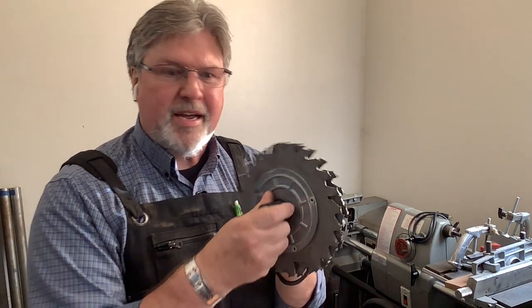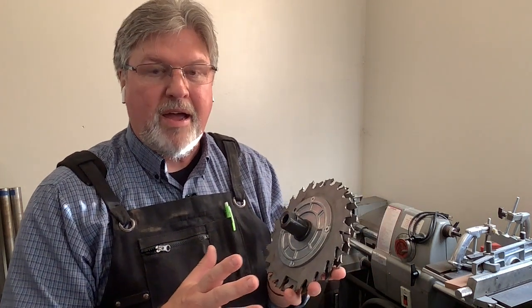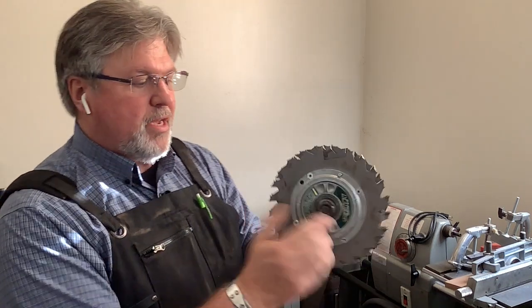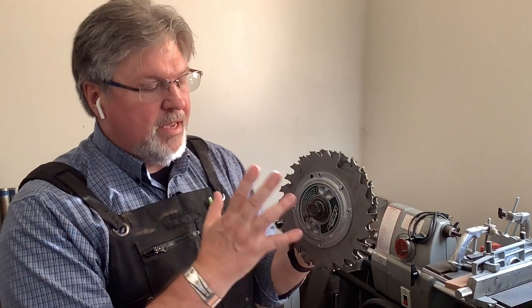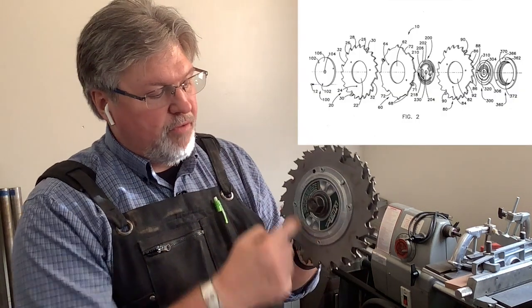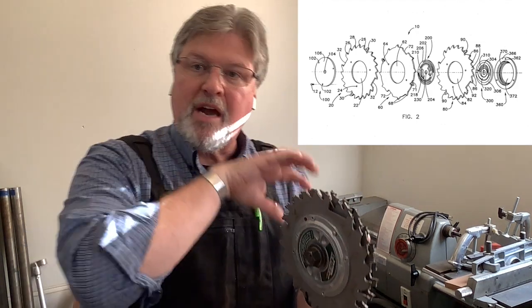Let's get into this. What did I learn from studying the manual? This thing is designed to be used either as a left-handed drive or a right-hand drive. In this case, it is being driven from the left, as I would on my ShopSmith Mark V. But if you happen to have a table saw or radial arm saw where your motor or the bearings on your arbor are on the right, you have to disassemble it one time and put all of these controls — where you dial in the precise width — on the other side so you can access them while it's mounted.